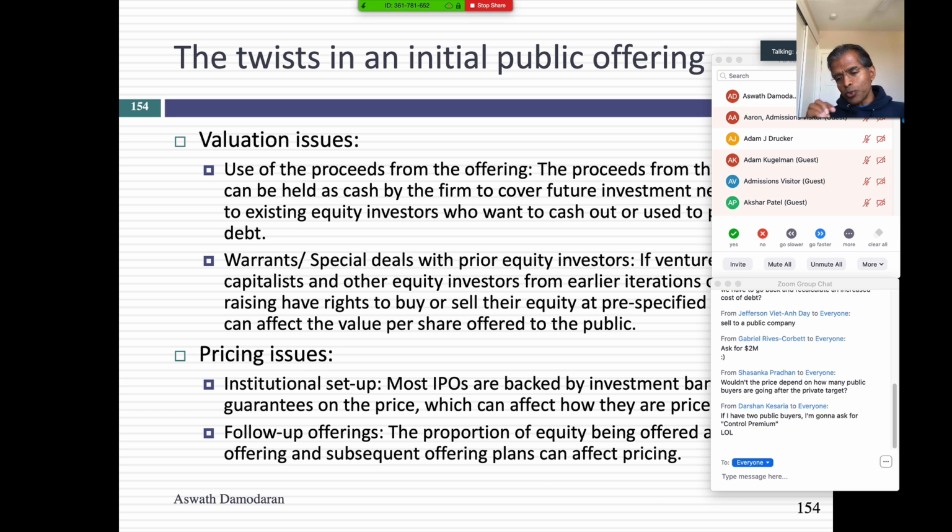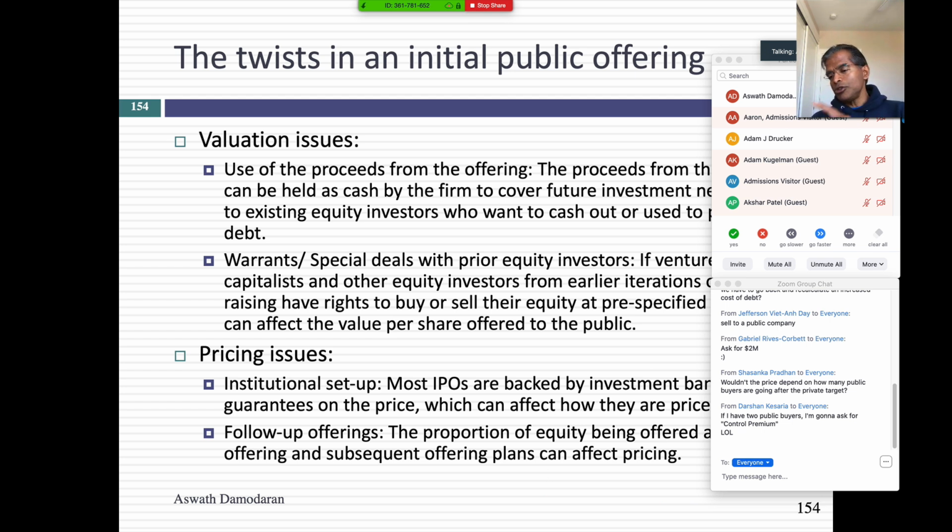The first is when you do an initial public offering, not only are you opening yourself up to the public as a company, you're also raising capital on that opening day. In other words, you actually issue shares to the market and you're raising capital. So cash comes into the company. I need to know what you do with the cash before I finish my valuation. I'll explain that in a moment, because there are three things you can do with the cash.